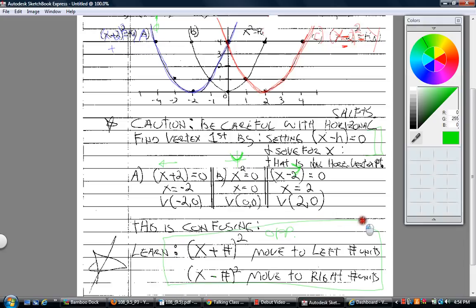Some of these graphs on here, once you recognize the pattern of the vertical shifts and the horizontal shifts, you're in good shape. Speaking of vertical and horizontal, on page 5 we are going to tackle quadratic functions that are in a form that allows you to easily see that. Mr. McHugh, in green mode here today, I'll give you a check off. We are halfway through section 9.5, so we'll tackle page 5 when I come back.